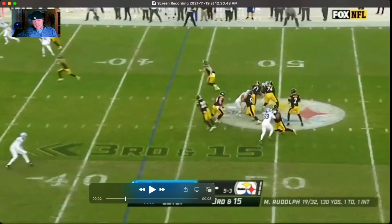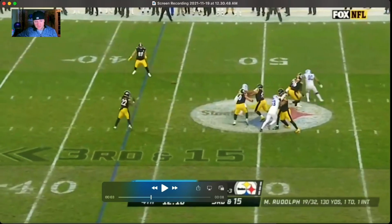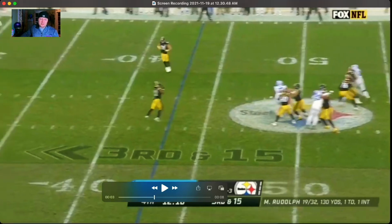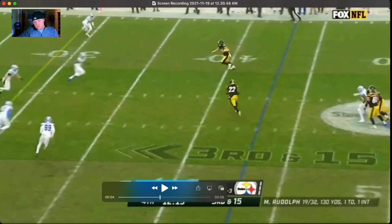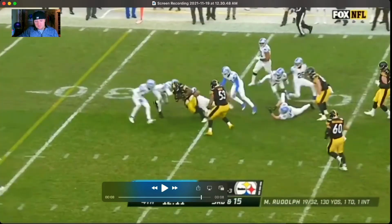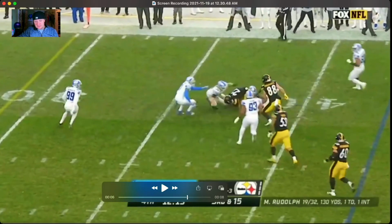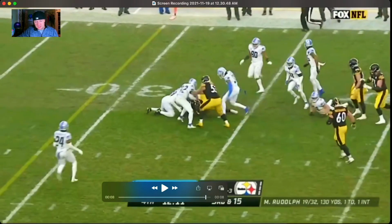And the big thing here is just him being used in the passing game right here, getting the ball in space, getting the target. I mean, this is one of the most targeted running backs in football. Runs one of the most routes of all running backs in football. DeAndre Swift's got to be, but he's up there. Top 5 in routes ran of running backs. But here he is, bam. And after getting snuffed out, still being able to get those extra yards. Just what he does. He's always falling forward. He's always getting those extra yards at contact.